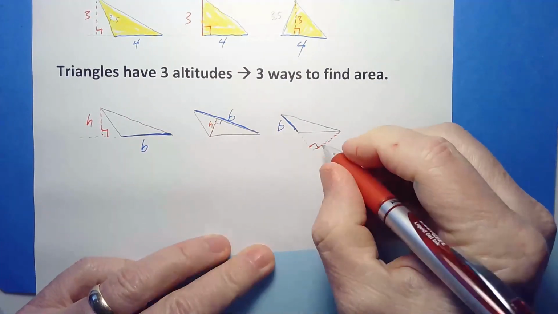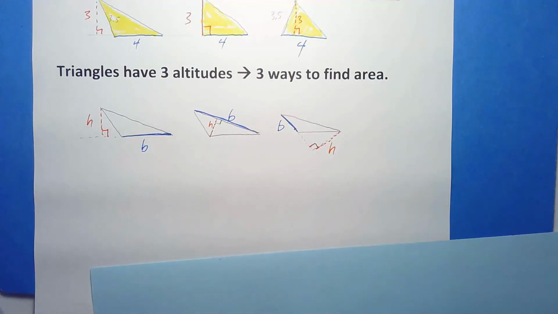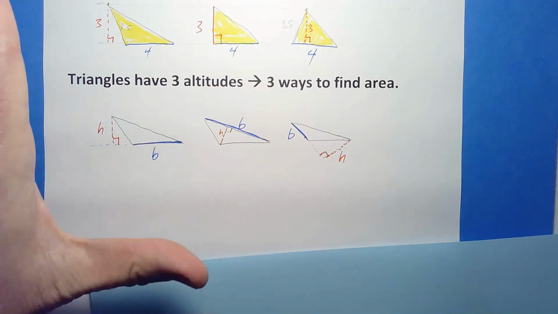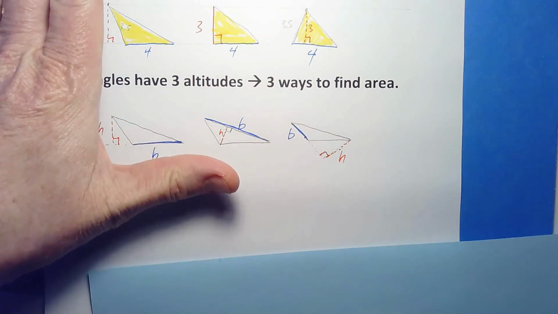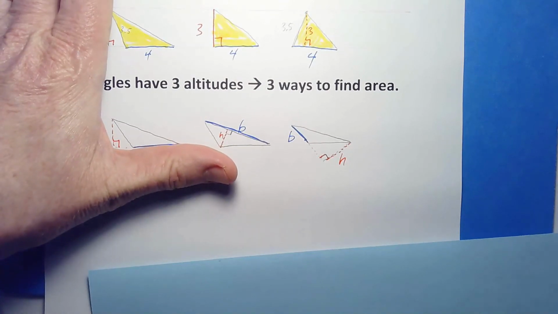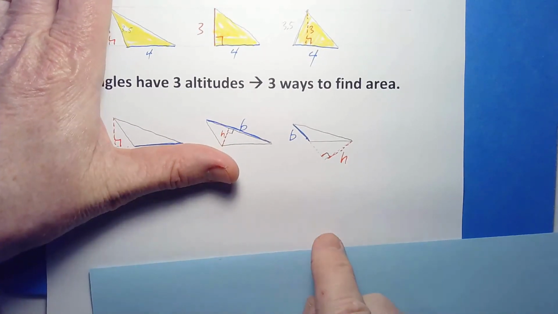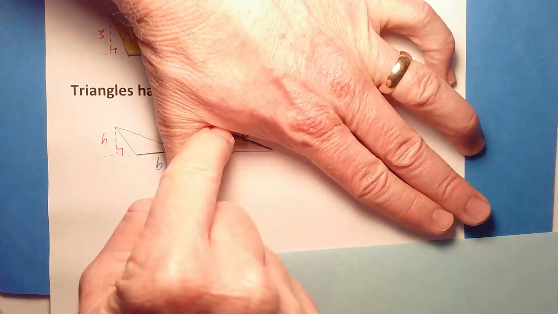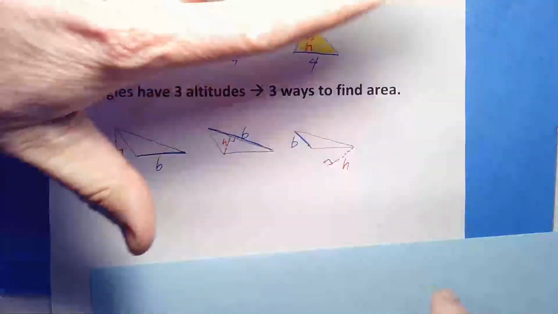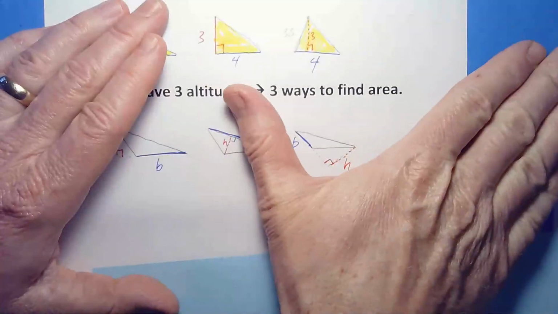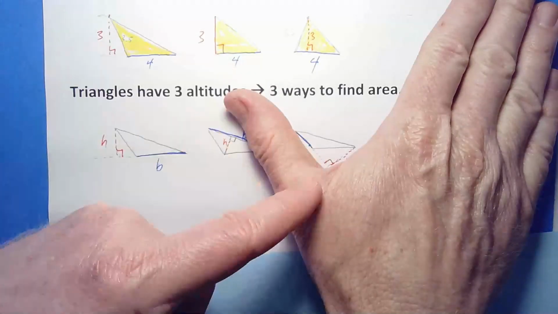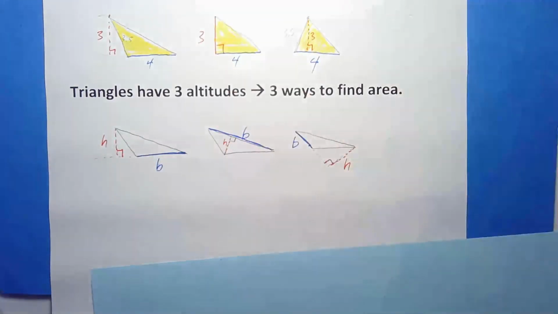right? But just remember that every triangle has 3 different ways you can find the area because there are 3 different altitudes. Now, if you want to remember it, sometimes just take your hand and just make a little right angle, right? Here's a right angle, so I know that this guy extends, so that must be it. Or if I'm coming from the other way, well, maybe I have to turn my hand around. I've got this guy is the base, so this guy is the altitude. Or, well, let's see. There we go. Sometimes you have to switch hands so it lines up better, right? Here's my base, so there is my height.